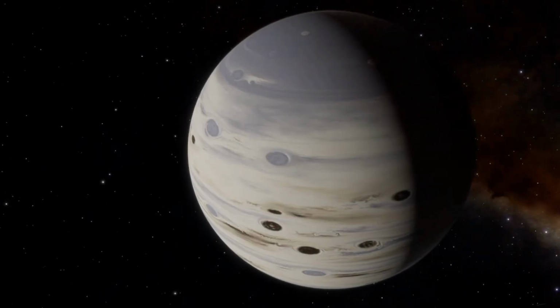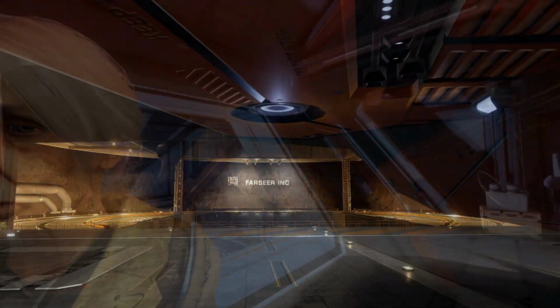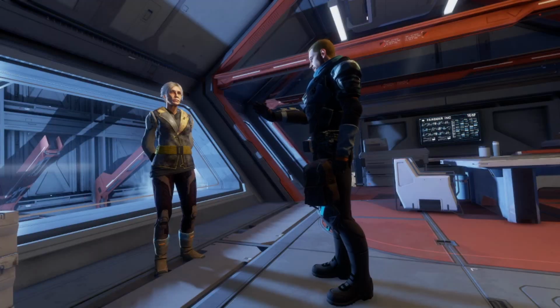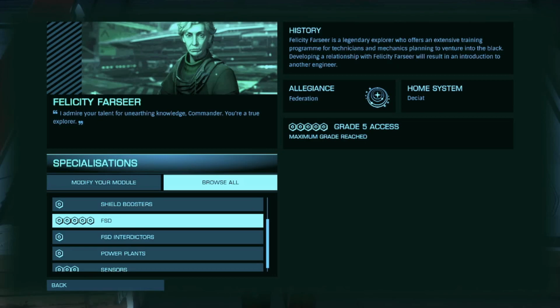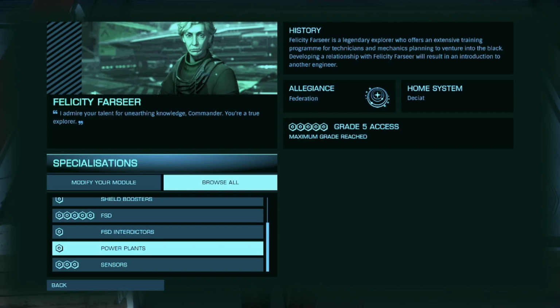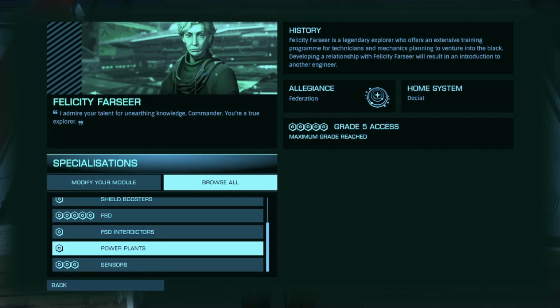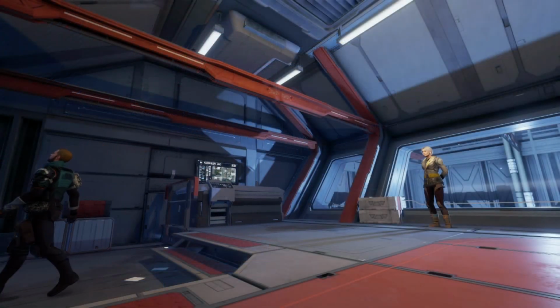Engineers. I'll go straight to the big one. Engineers. You may think that Farseer, Palin or Ramta are powerhouses of intellect and technology. Wrong. Their blueprints suck. Yeah, okay, this one goes to grade 5. But what about the rest of those, eh? Grade 3, grade 1. Is that the best they can do? And the amount of those blueprints is pathetic too.